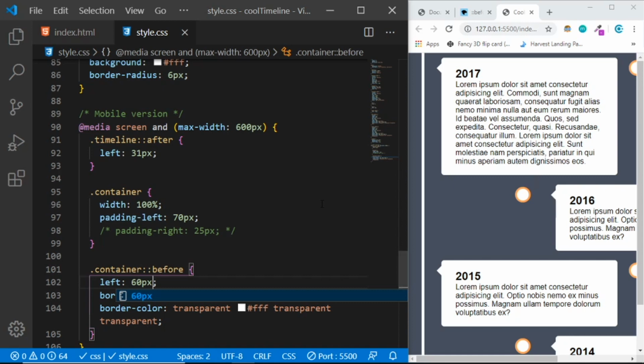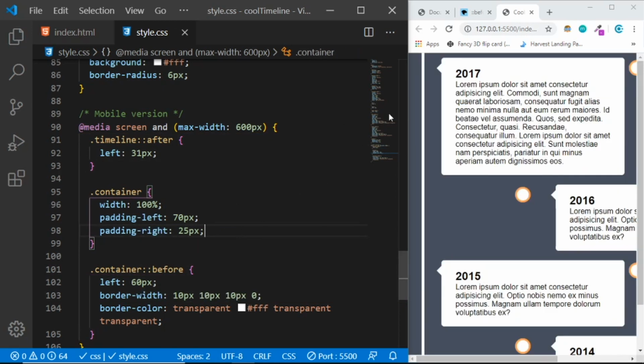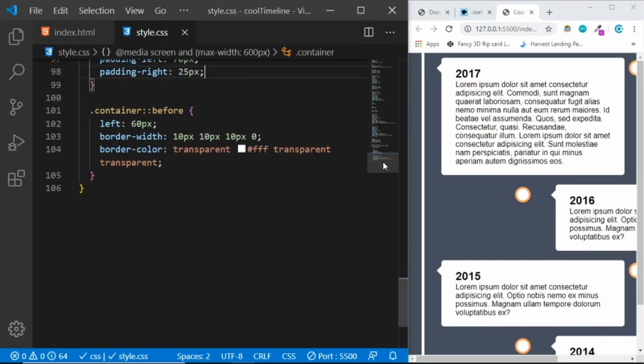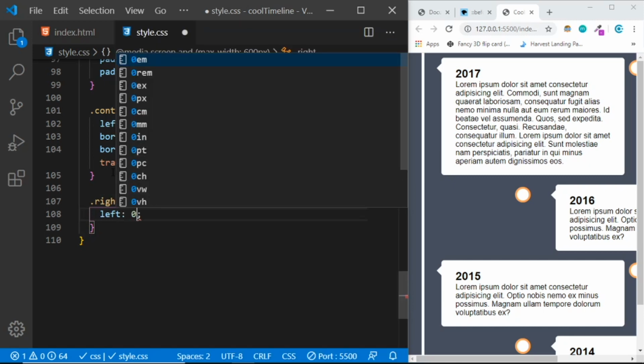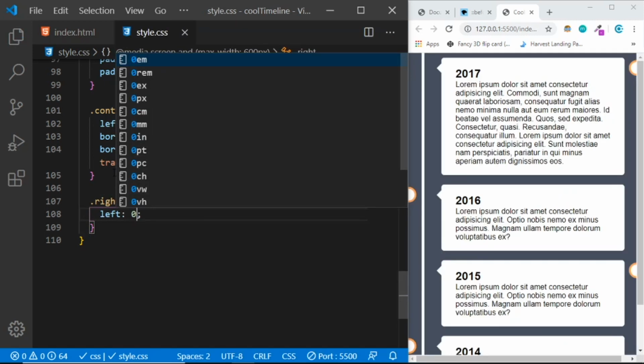Okay, the right position. So let's uncomment this, and we need to set the right content, which is in here and in here, to the left 0. So we can select right and the left to 0. Here we go, pretty cool.